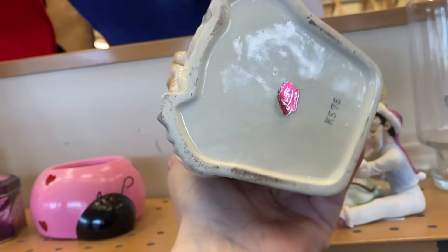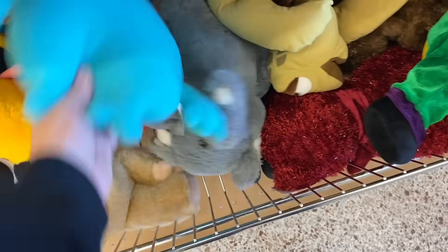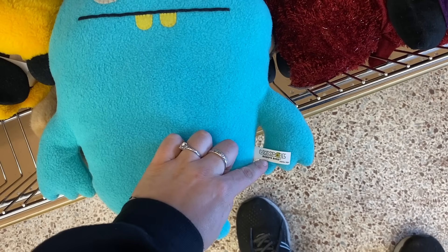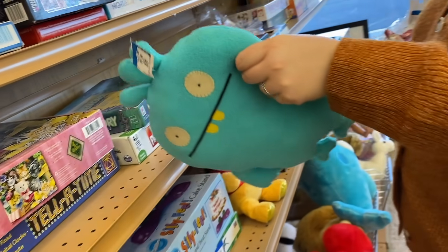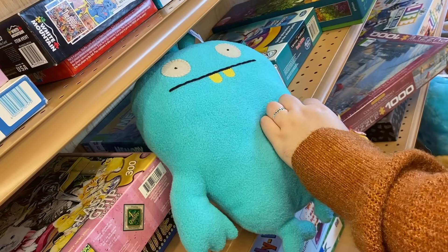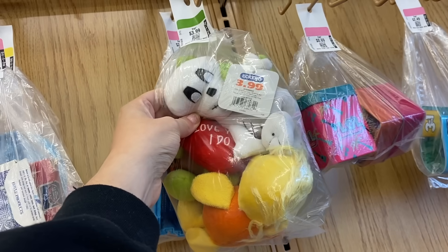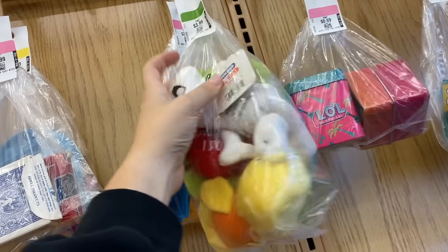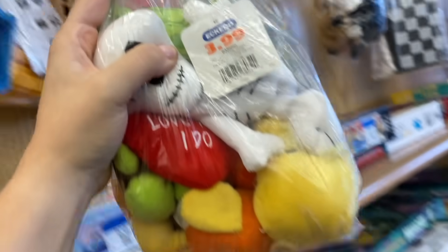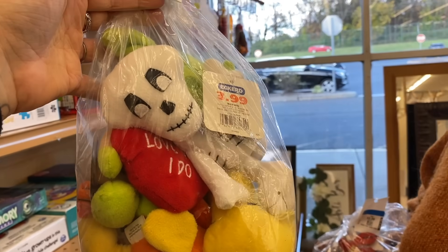I spotted this - I thought she had a nice paint job. Flipped her over - she's a Lego made in Japan. She's six dollars, 25% off. There's an older Ugly Doll - four dollars but not on sale, from 2007. I also spotted this little skeleton plush from Eckard - his name is Mr. Bones. The bag is only three dollars, might be worth it. We look for Halloween year-round, even literally the day after Halloween.